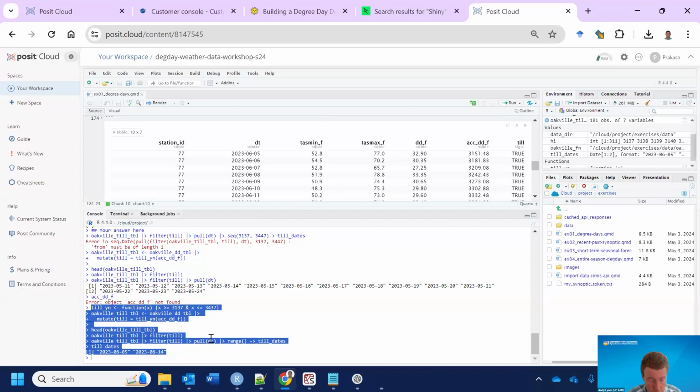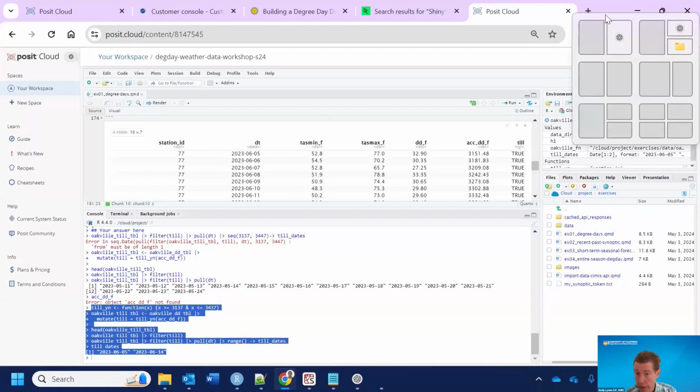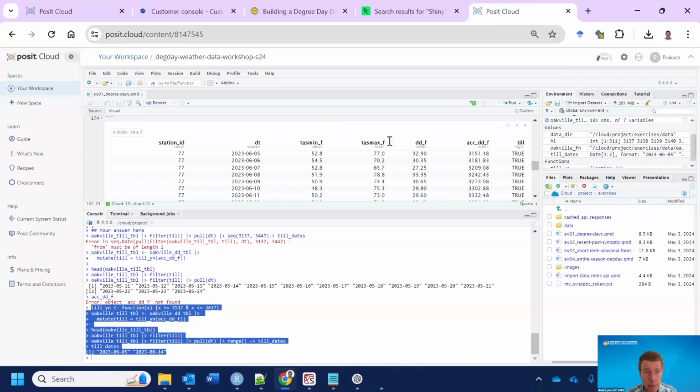Maybe I'll just run that by itself, and we can take a quick look. Yep, there it appears at the end of the data frame. And we save that to a new object, a new tibble called Oakville adult tbl. And then to pull out the actual dates, we take that tibble, we use that adult column, which has true false values, inside the filter function from dplyr. So at this point, all we have are the rows where that column is true.